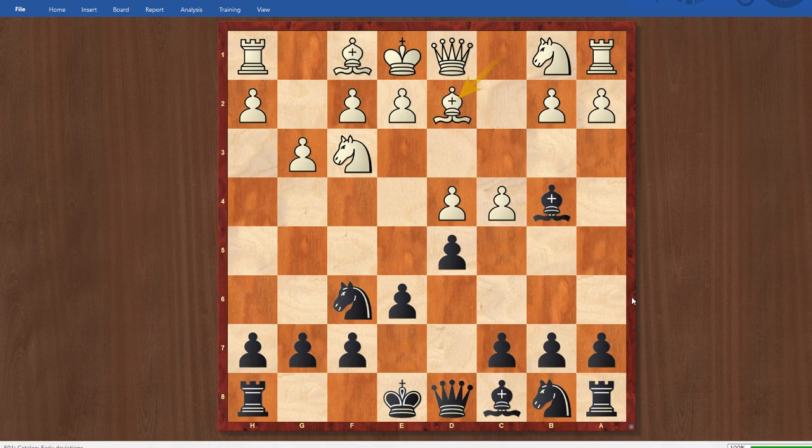Typically, they play bishop d2, and then you go back to e7. And the argument is that this bishop on d2 is kind of misplaced and will have to move again. And because of that, Black argues that White's setup is a little bit awkward, and that basically Black is kind of okay.